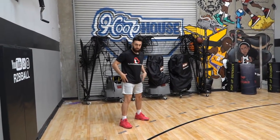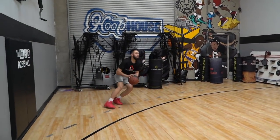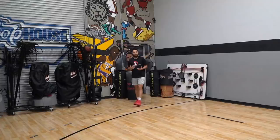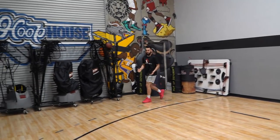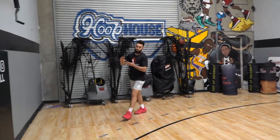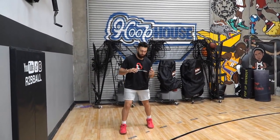My feet are set, my hips are low, I'm ready to catch it and explode, catch and shoot it. I have all my scoring options available to me. Now, if they're moving too fast or I need to occupy my space quicker, I can also just run up to this space and then catch the ball and be low on that little curl right there, because I'm not coming into a 180, so I can just left, right, plant into that shot. Or if I need to catch it off a drop, I can also drop my hips into that catch and shoot. So this is our lift, also known as a shakeup.